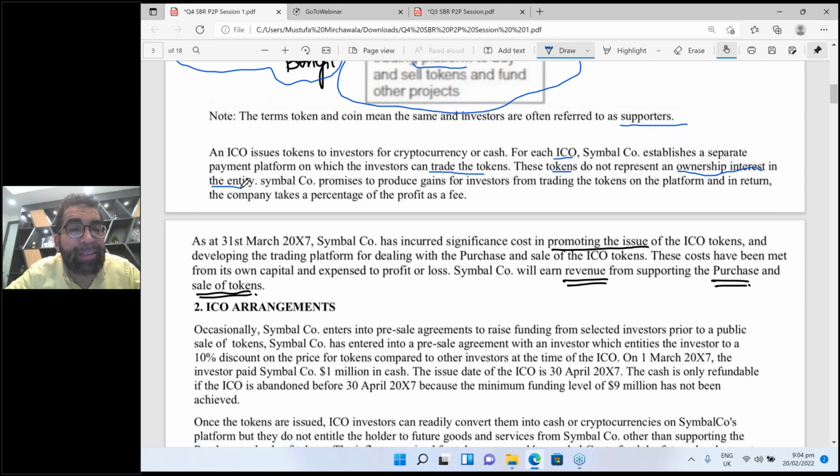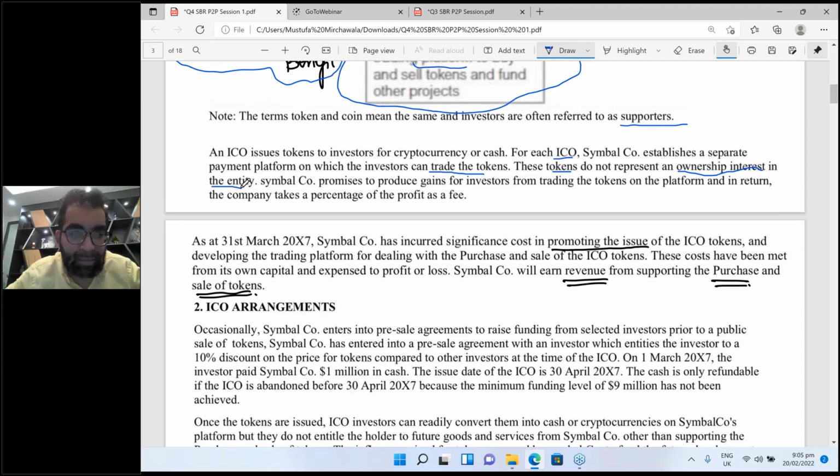This should be very clear. It's not equity. And it is written in that article of accaglobal.com as well. That's why nowadays it is a fashion to issue coins, ICO, instead of IPO, because in an IPO, when you give equity rights and ownership interest, there is a detailed investigation and legal laws of SECP, but here right now the laws are relaxed. So that's why people are going towards this.